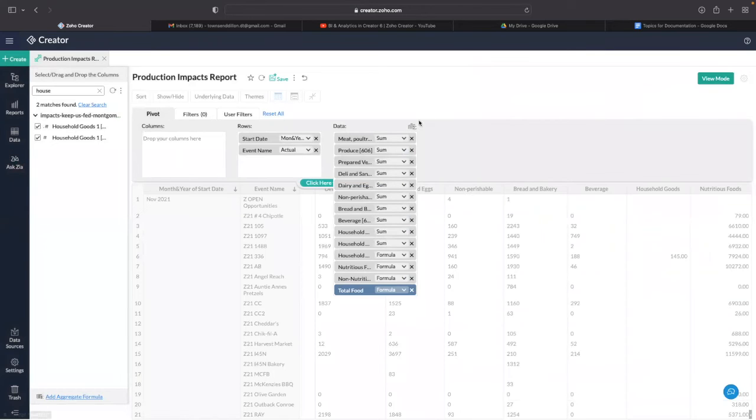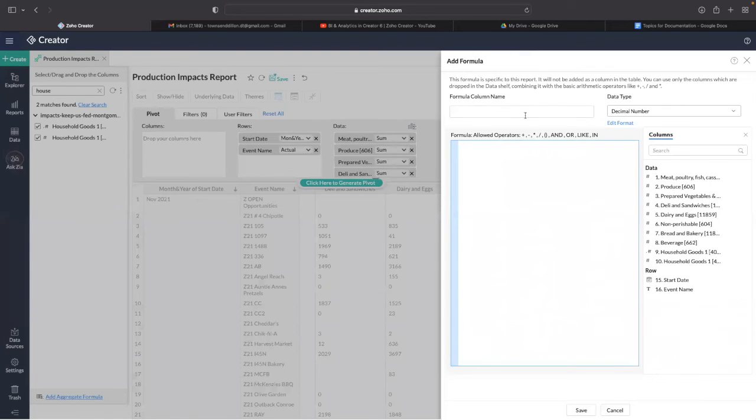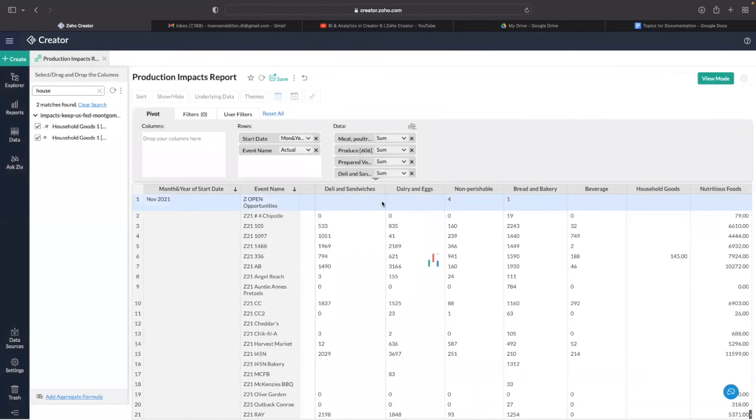And then the final column that we're going to add is just a total, which is the sum of all the original fields. Add everything. All right, let's generate that report.